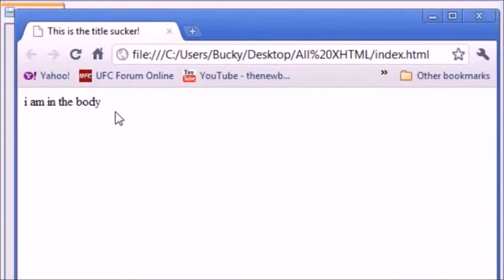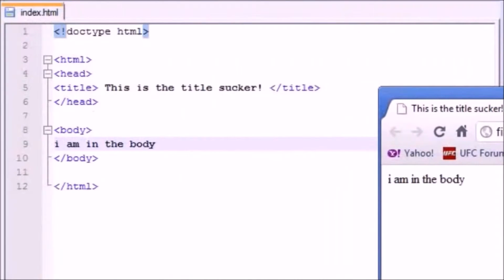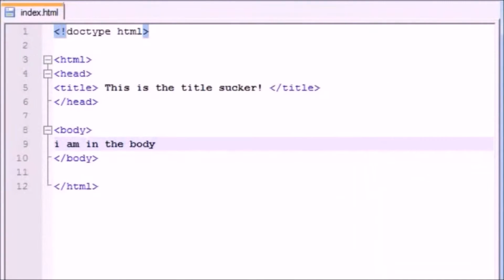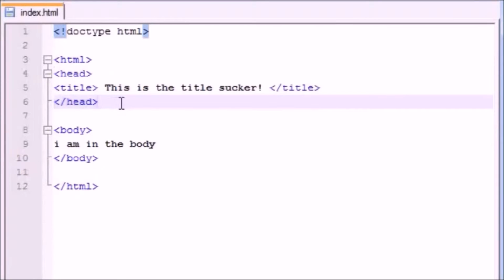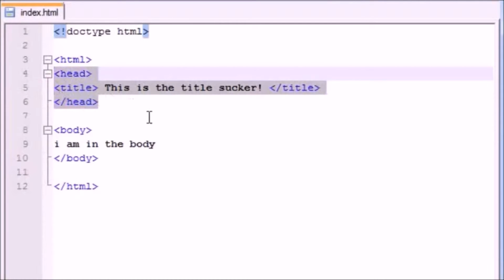But if all we knew how to do was put dumb old text in the body, then we're not very far on our way to opening a web design business. So we need to learn something else, and what I'm going to teach you is one of the most basic concepts whenever you write articles or make titles for your website, and that is how to create a header. Now if you're saying, what the heck is a header? A header is totally different from the head. I shouldn't have even pointed that out because it's probably just going to confuse you. But a header is pretty much the title.